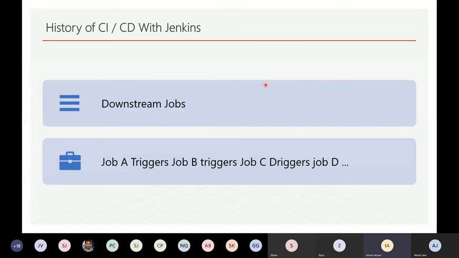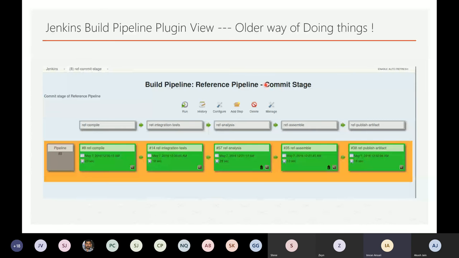If you see this picture on the next page of the PPT, it is the typical build pipeline in the pre-pipeline era. All the things you see in the green boxes right now are jobs: compile, integration test, analysis, and so on. Once you run this pipeline, the first job will be executed, and if it is successful, so on. It becomes cumbersome to manage things as well, because you are depending on that particular job. There are different dependencies on jobs, and everything is separated, right? So that's how it is.